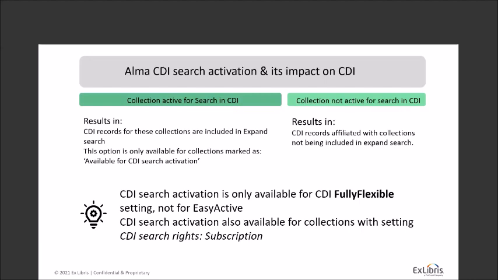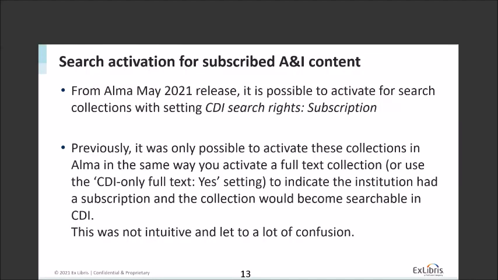Another thing I wanted to mention here, and that's the last thing I want to mention about the CDI search activation, is that CDI search activation is now also available for collections with the setting CDI search rights subscription. So prior to the May release, the May 2021 release for Alma, it was not possible to activate for search in CDI collections with the setting CDI search rights subscription.